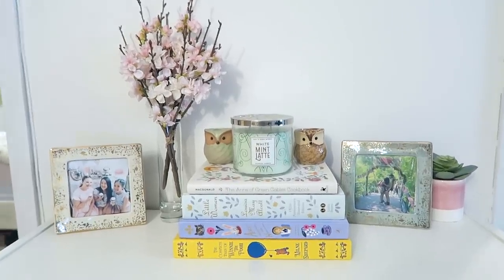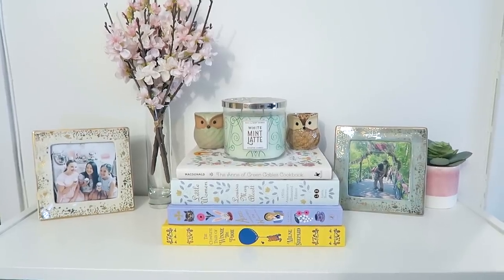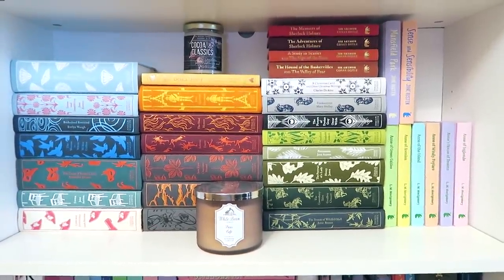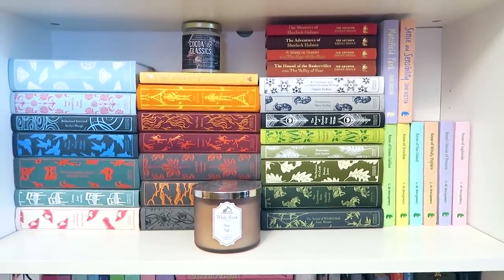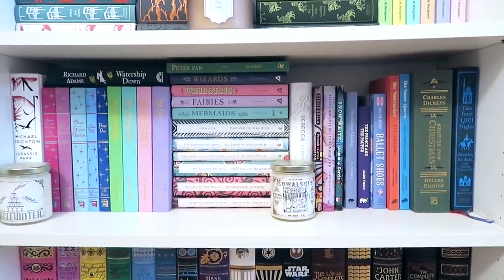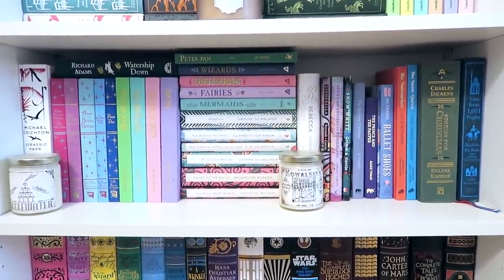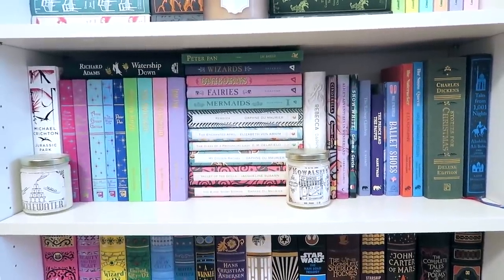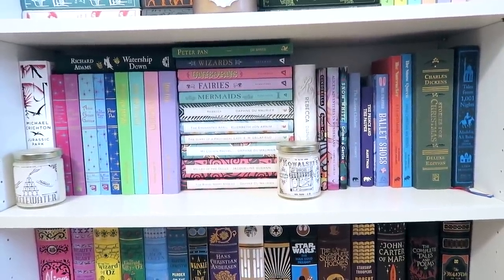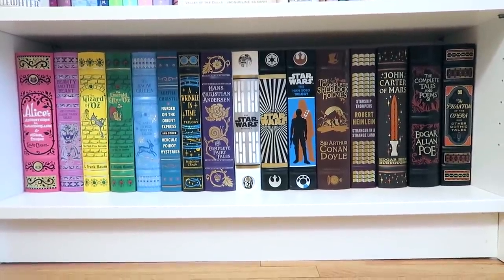Then I have my little entryway. Up on top I have Alice's Adventures in Wonderland illustrated by Anna Bond from Rifle Paper Co., and the new edition of Little Women, which is so gorgeous. Then I have my Penguin Clothbound classics, and on the right, a bunch of Arcturus books classics: the Anne of Green Gables series, two Jane Austen books, and some Sherlock books. Below that I've got Canterbury illustrated classics, four classics whose collection name I can't quite remember, and also Watership Down, which I'm so excited about. I've got some modern Vintage classics, which I think are all editions of books by women — like Rebecca, The Enchanted April, and Valley of the Dolls. I also have a super beautiful edition of Rebecca, plus Three Fairy Tales illustrated by Camille Rose Garcia. And on the bottom, more Barnes & Noble hardcover or Leatherbound classics.